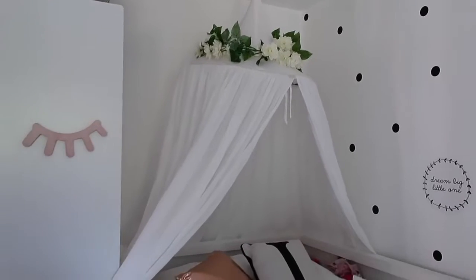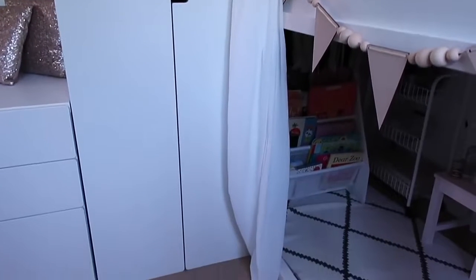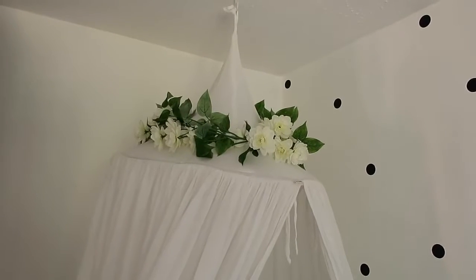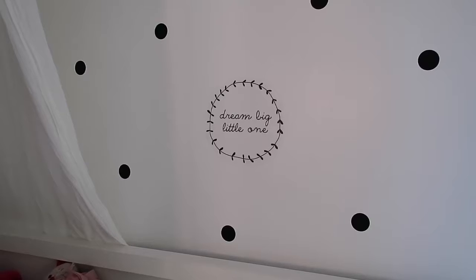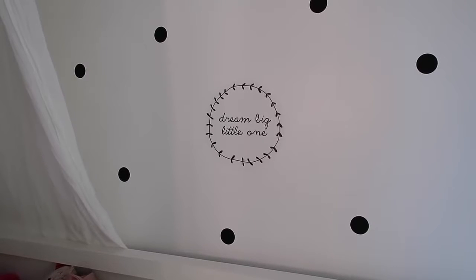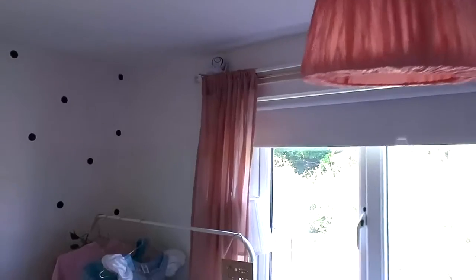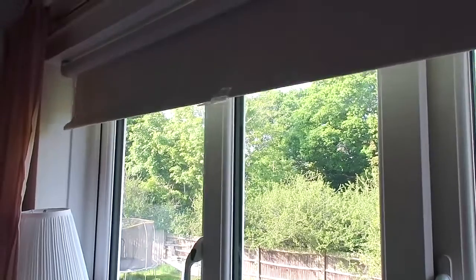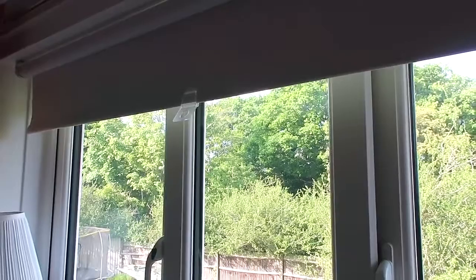Her canopy is my favorite thing in her whole room. It's from Numero 74, so it's a bit pricey, but worth it — look how beautiful it is! I jazzed it up with some artificial flowers, which I think were from The Range, cheap and cheerful. I love her little wall decal. I hunted high and low for one — I really wanted a Sian Zeng one but they're sold out everywhere, so this was from an independent Instagram shop. The dots were from The Modern Nursery. Her dusky pink lampshade is from Ikea, and the dusky pink curtains over here are from H&M. We have a blackout blind here from Ikea — very cheap and not very good, so I wouldn't recommend it.